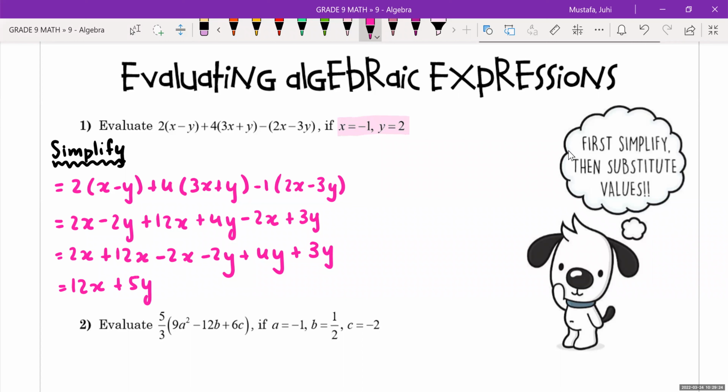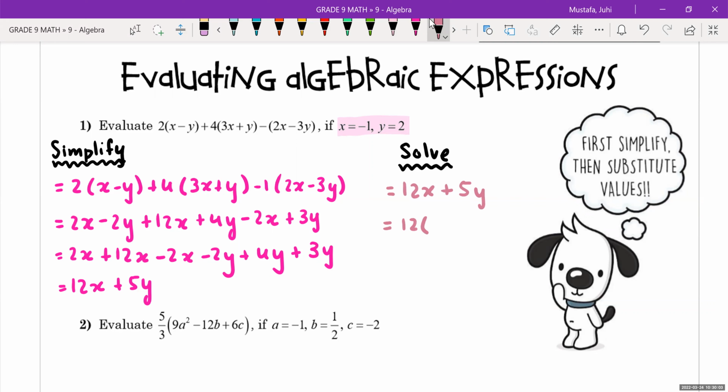And the way that you know something is simplified is if you only have 1 letter of each. So the original question just had x's and y's. My simplified answer just has 1 x and 1 y. Now, once we have simplified this, we are ready to solve. So I'm just going to bring this question to the top over here. Do you guys remember when we did this in a previous unit? Good. So now we're looking at just 12x plus 5y.